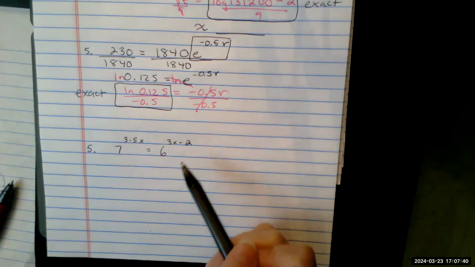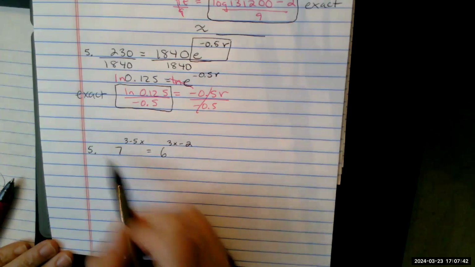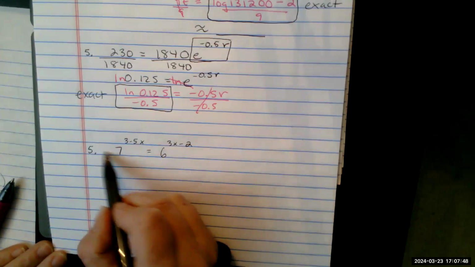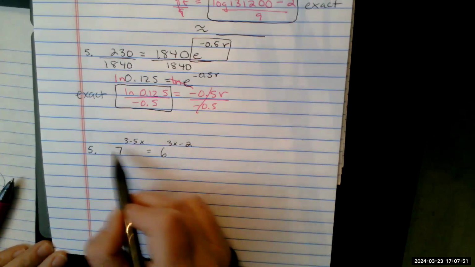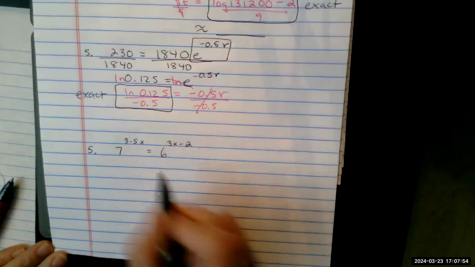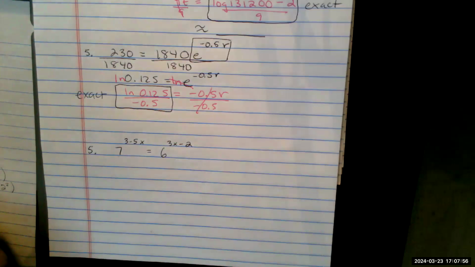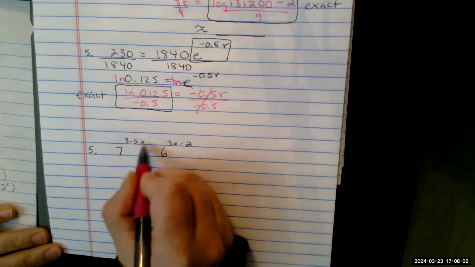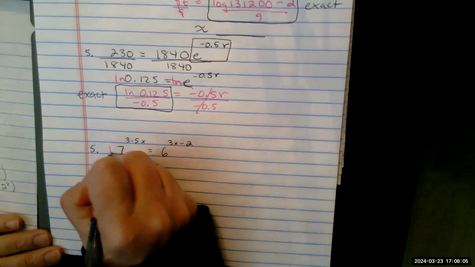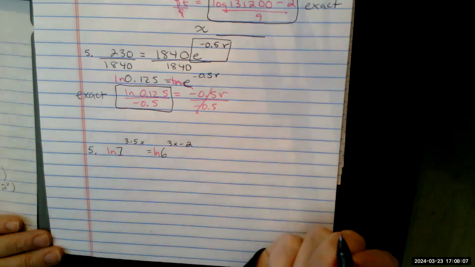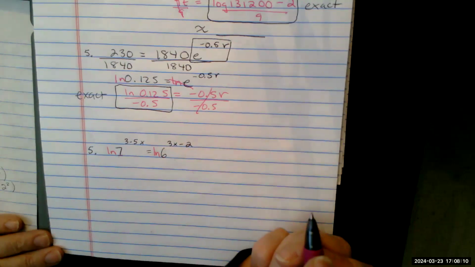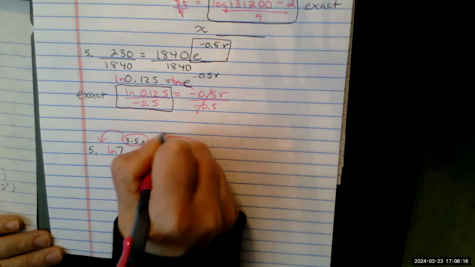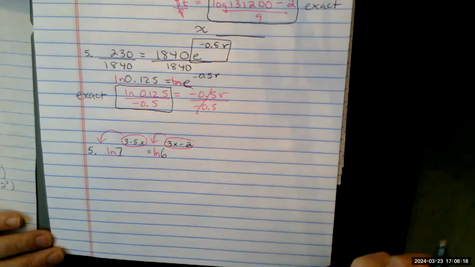Okay. In this case, we have two completely different bases, and they both have exponents with x's. So we could do something like log base 7 to at least wipe this one out, but it's a little easier to deal with if we don't have quite so many logs all over the place. So when we have two completely different bases with x's in both exponents, it's a little easier to do ln of both sides, because at least that will allow us, even though nothing will wipe out, to bring these exponents out front.